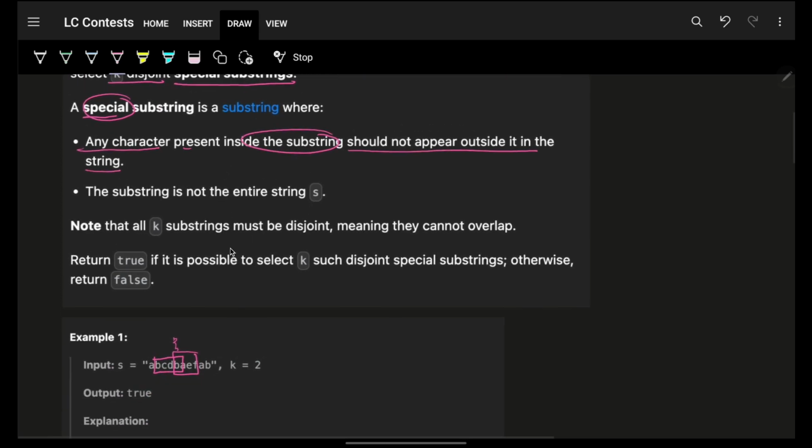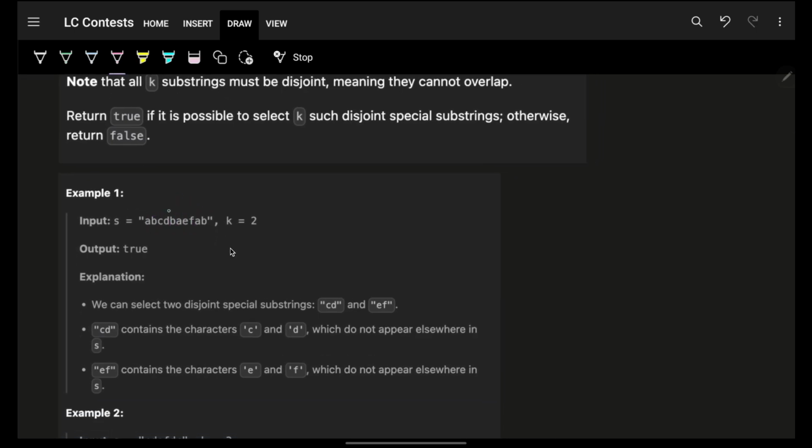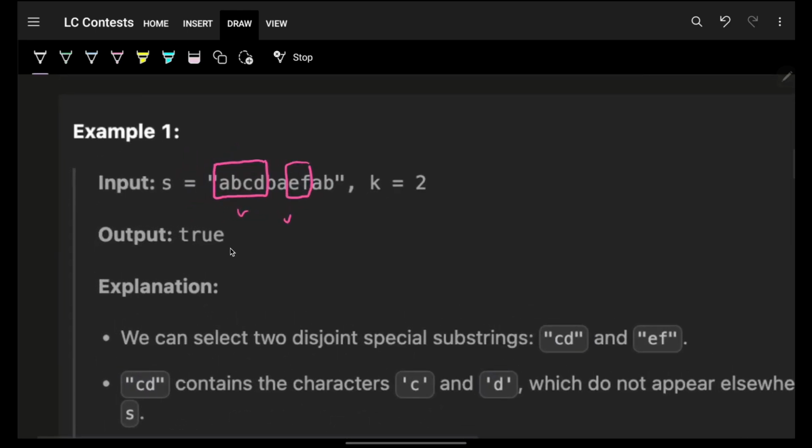in that specific string, which means that if I take this, okay, these two, let's say, these two are substrings. These two are also disjoint, but are they special? Obviously not, because A is occurring inside it, but technically if A is occurring inside this specific substring, it should not occur outside, but I can see it is occurring outside as well, which is not allowed.